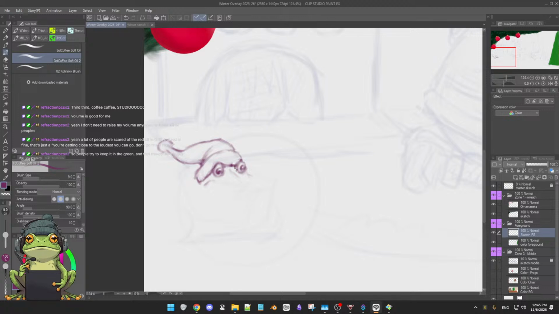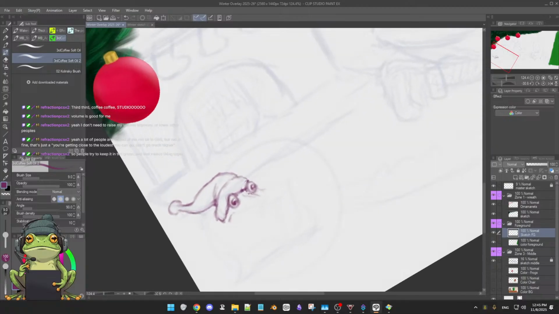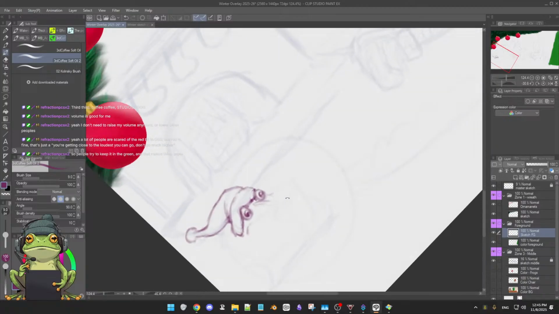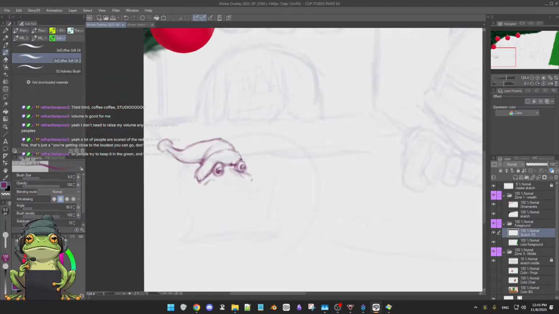It goes this way. That's going in the wrong direction. I should not be doing that.